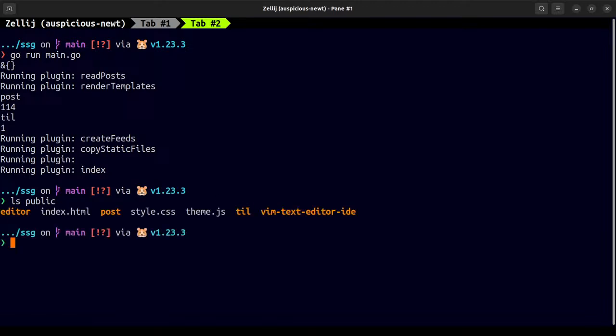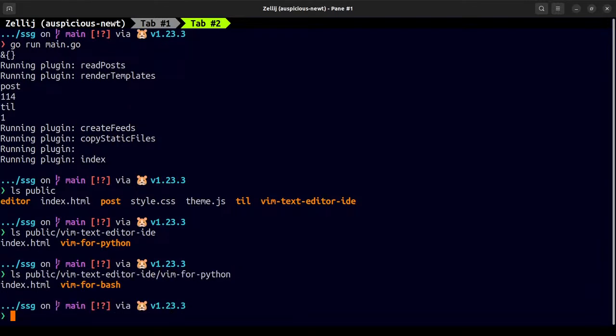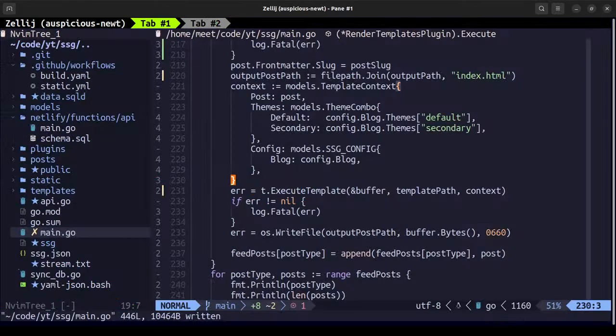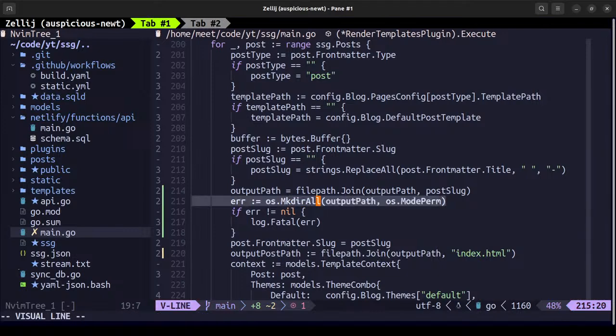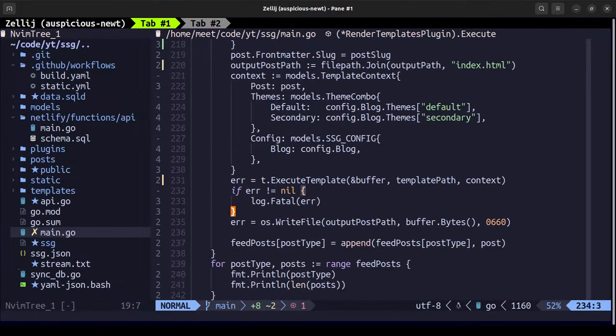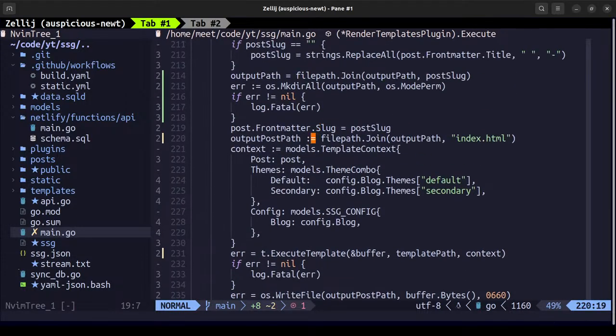Okay, now let's see the public. Okay, it has just the first post and not the remaining posts. Oh, is it? Okay, so that was a bad thing because we need to do this every time. Since we are joining that, that will be a little tricky. So filepath dot Join.